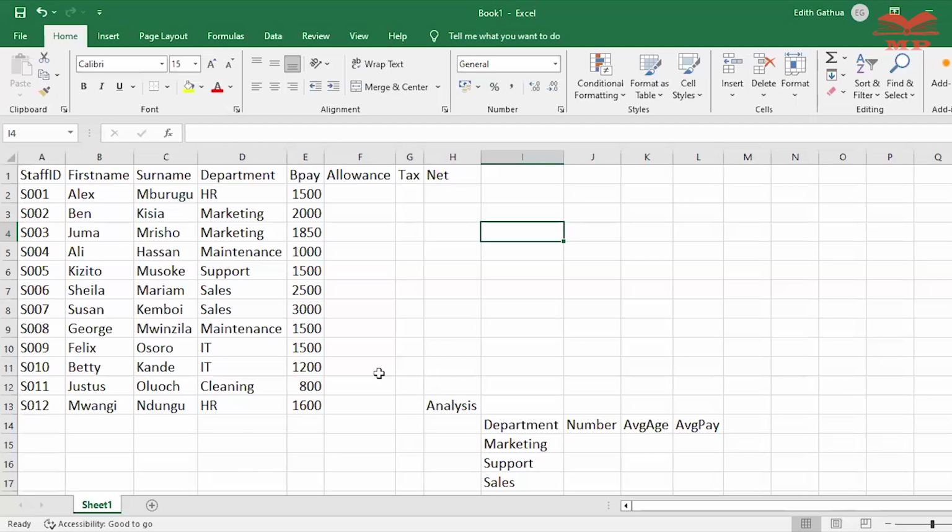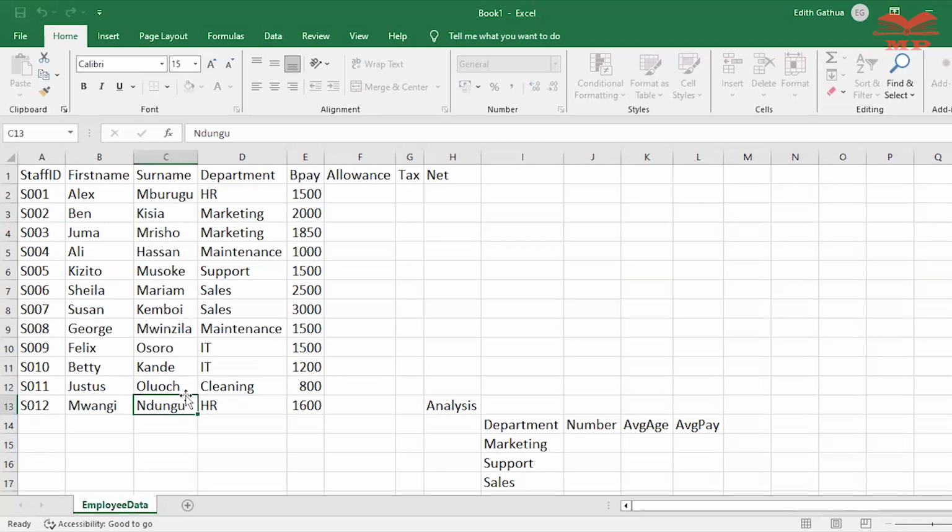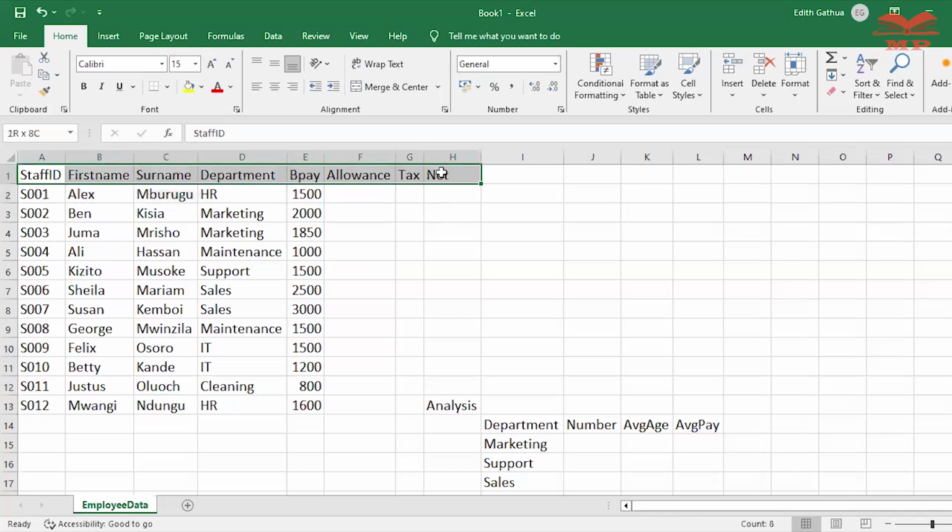Okay, so here I have a simple spreadsheet with some data. We could take this as employees of a small company somewhere. So I can rename this. Remember we said we can rename worksheets, so I can call this employee data, basic data. So what we want to start with is remind ourselves how we do percentages, or even before we do that, this looks rather plain, so we can do some formatting.